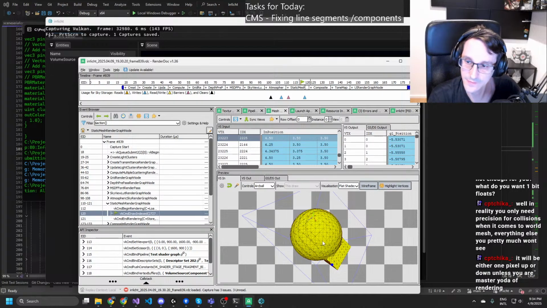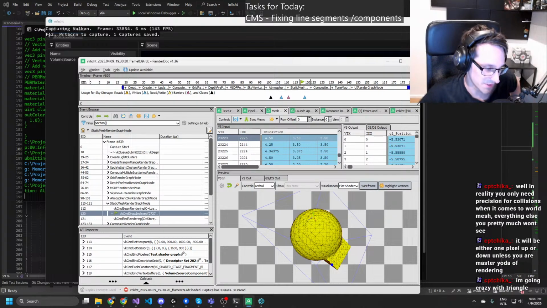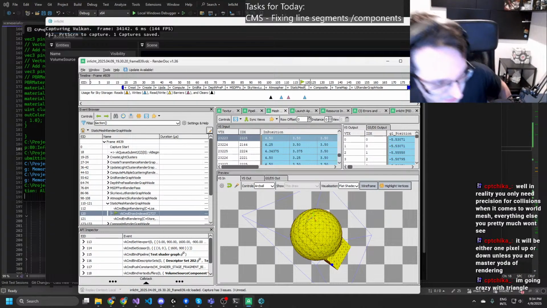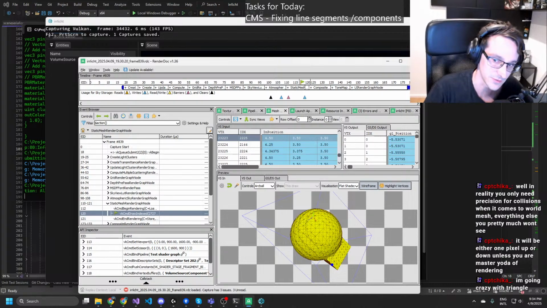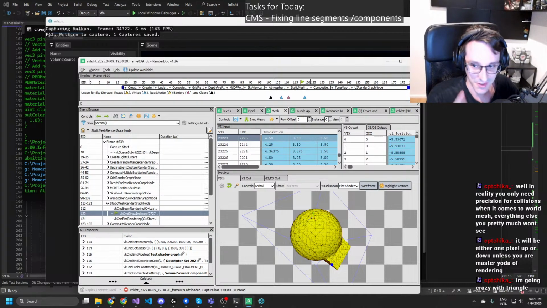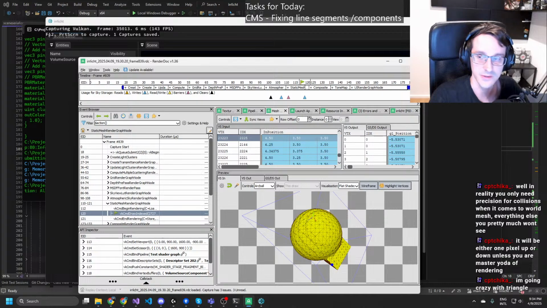Yep, all right. Thank you very much. Again, for people that I'm going crazy with triangle. Well, yeah, because you need like 3,000 lines of code just to render a triangle in Vulkan. But once you have that triangle, nothing else works, because then you realize you need to do all the stuff around it to render a separate thing with a separate shader.